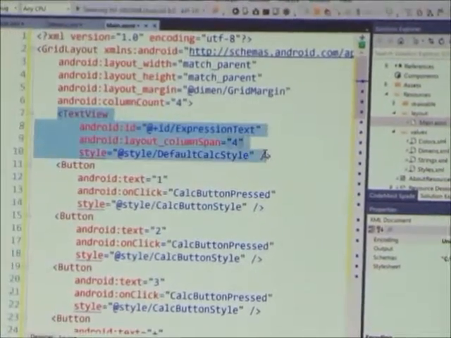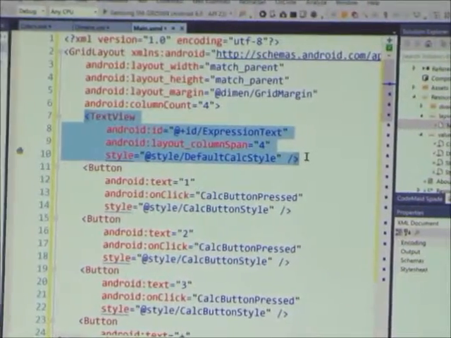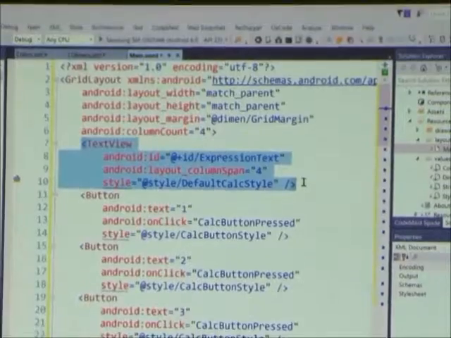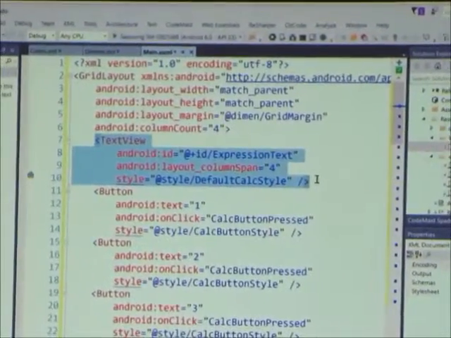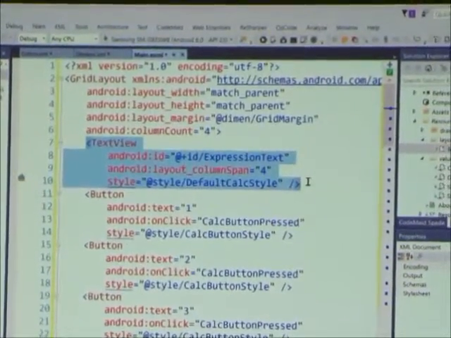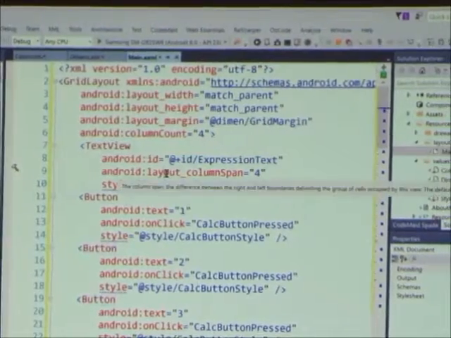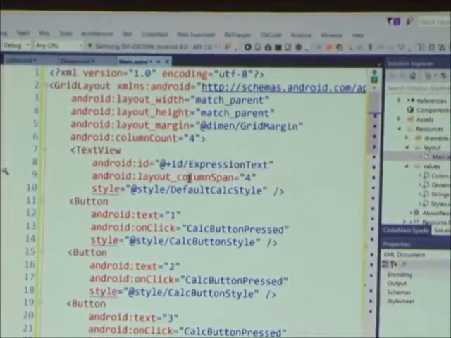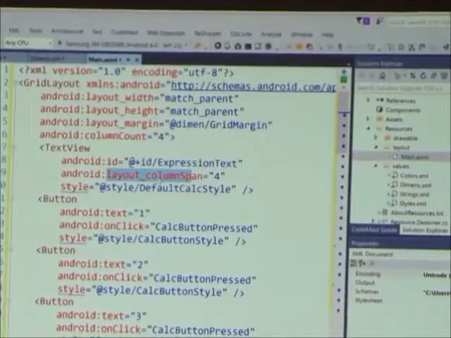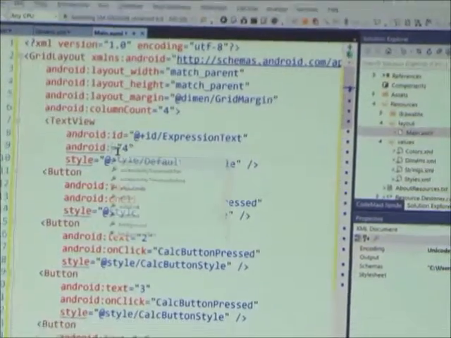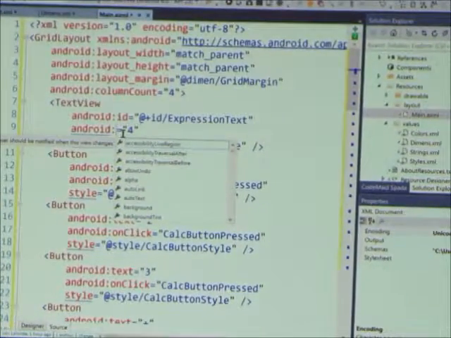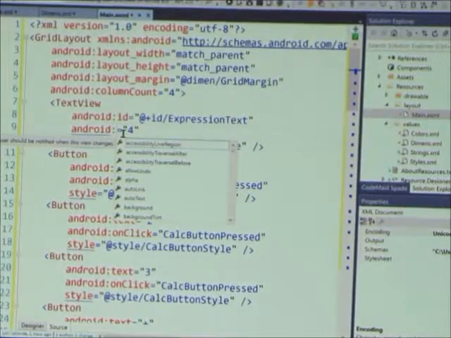So my very first element is a text view, and I'm having that span 4 columns because I want it to take the entire first row. So I specify a layout attribute called column span. And the good thing about working in Visual Studio right now is we do have some sort of IntelliSense on the Android designer.